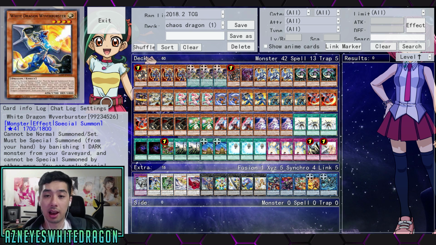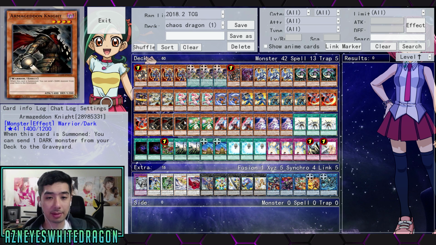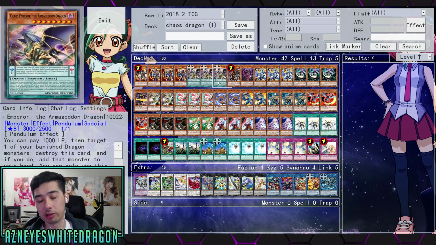But anyways, next up, of course, we had 2/2, and then we had 3 Raiden, 3 Eclipse Wyvern, 3 copies of Armageddon Knight, 2 copies of Lumina, 3 copies of Ghost Ogre, 3 copies of Winter Cherries, just because they work well with light and darks.